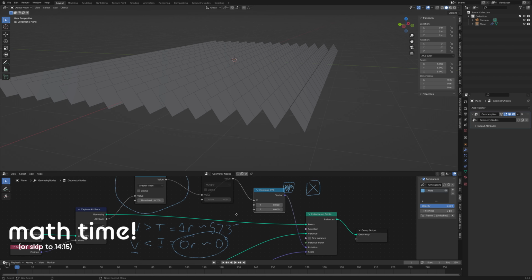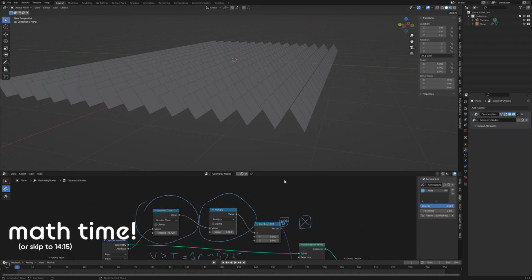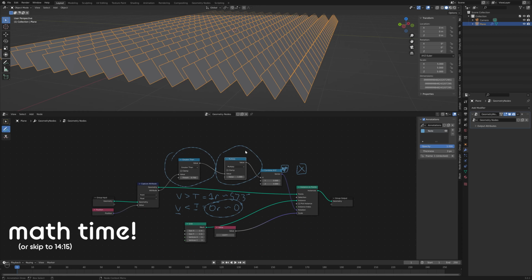So that's why we have this multiply node. The way to solve this issue is, if we take this multiply, we need to multiply this value right here, 57.3, by some number n to equal 180 degrees, because we want this back face. This is 0, and this is 180. We want it completely turned around. So what is n? Well, n is pretty self-explanatory. Without going too much into it, n equals pi. That's pi radians, which is equivalent to 180 degrees.